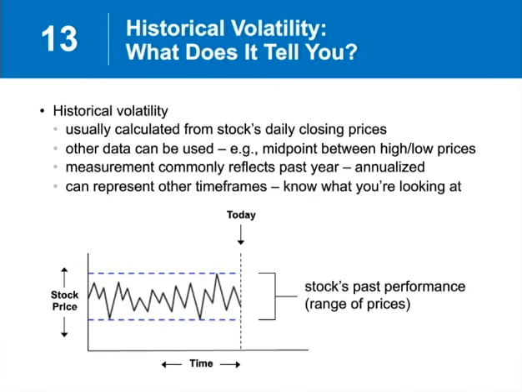Historic volatility does get calculated a number of different ways, so when you're looking into historic volatility, you just want to be clear. Typically, it's calculated on an annualized basis, but there are other ways to do it. Typically it's annualized on closing daily prices. I personally used to like, and do like, tracking volatility when you can include the high and low points over the course of the day.